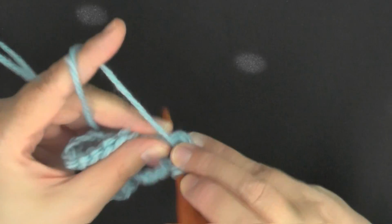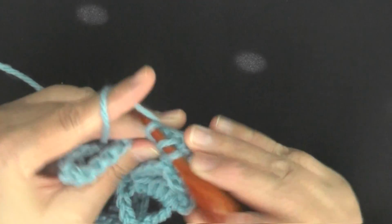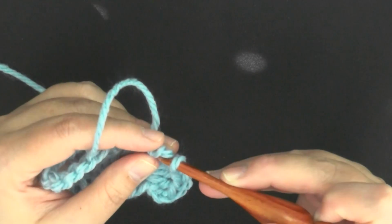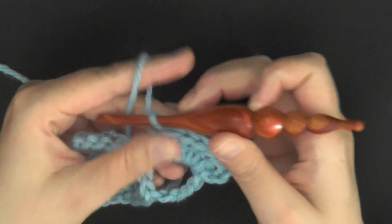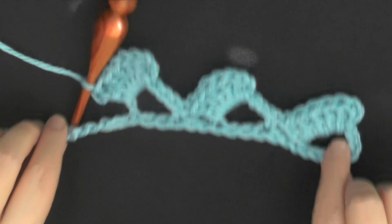3, 4, and 5. So that again, we'll lay it out flat like this.